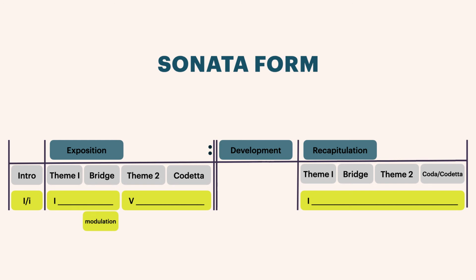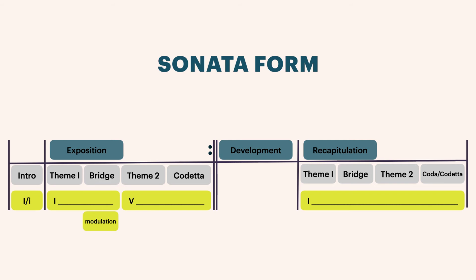Okay, so that's exposition in general, but what about all these little bits and pieces in gray beneath it? Well, let's look at theme 1. Theme 1 is going to be in our tonic key, whether that's major or minor. For ease of reference, I've made this chart to deal with a major tonic key, but sonata form isn't bound to exist only in a major key. So our tonic key is either major or minor. This first theme is really setting the tone for the whole movement. It's going to have a distinctive melodic and rhythmic character. And then we hit the bridge.